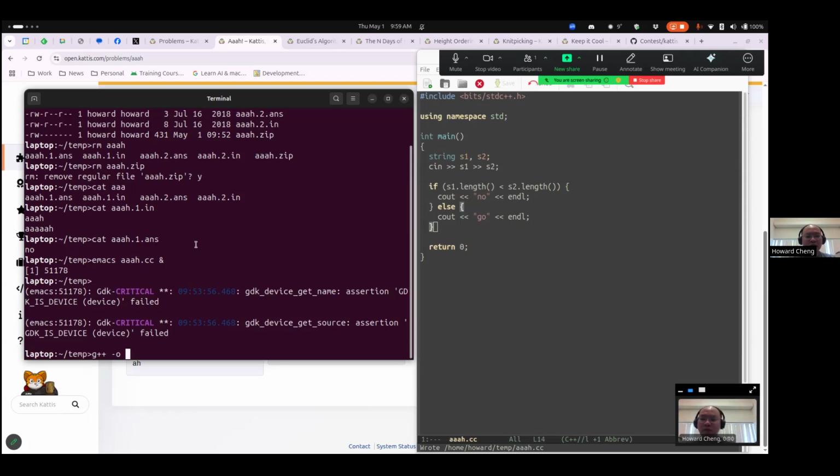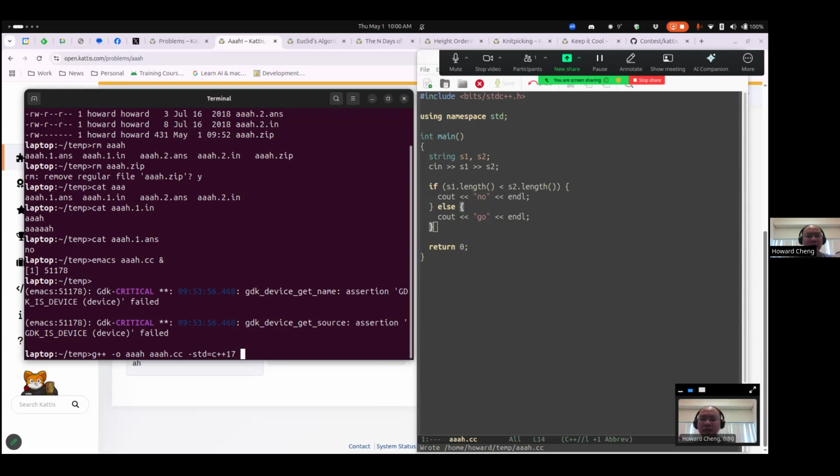Okay, so -o, the name of the program that you want to produce, the name of the file, and we usually use -std=c++17. Most of the time you probably wouldn't notice the difference as long as you're doing C++11 or above, but this is the one that Kattis is using.